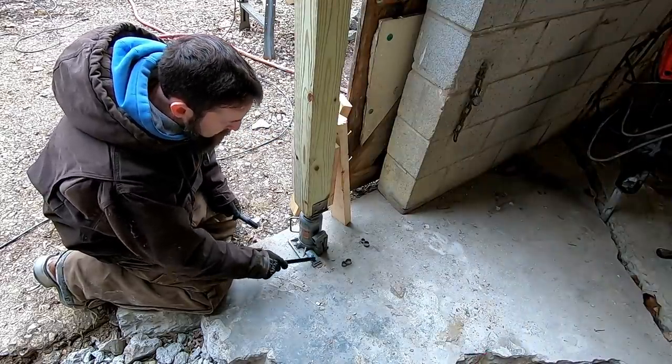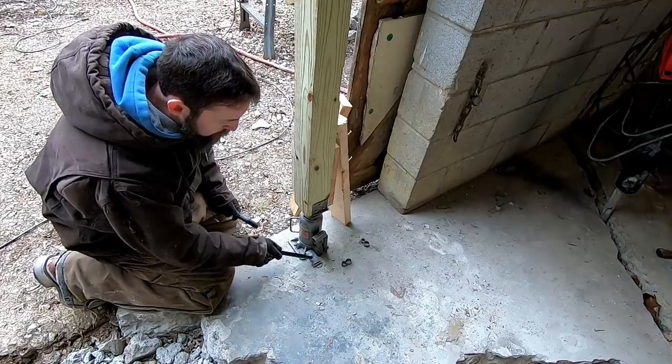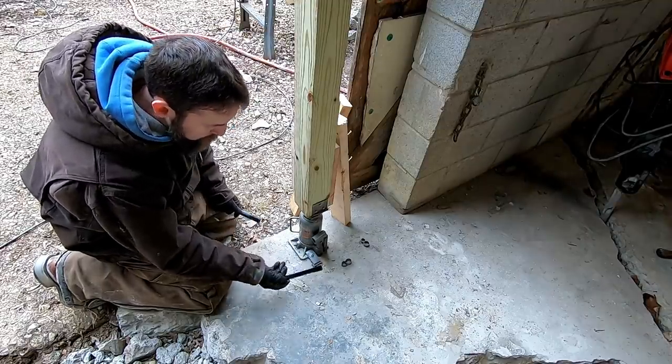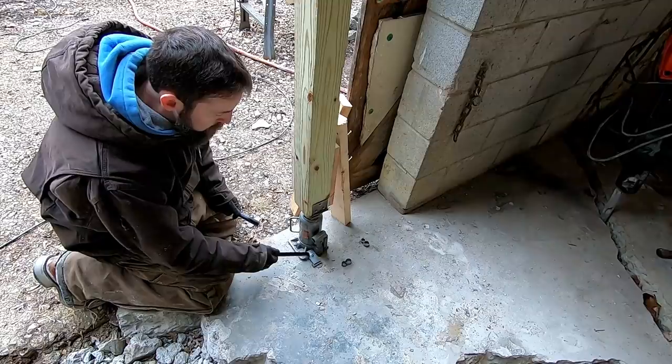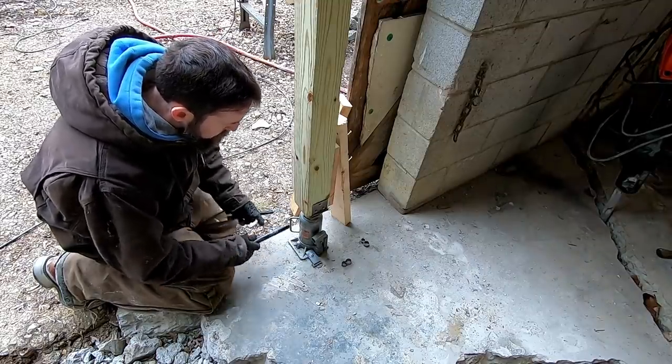So I didn't show this in the last video, but every one of these jacks, other than a couple, are concrete anchored. Just a little toe clamp kind of here, just for some extra security, to the pad that they're sitting on, so they can't kick out.